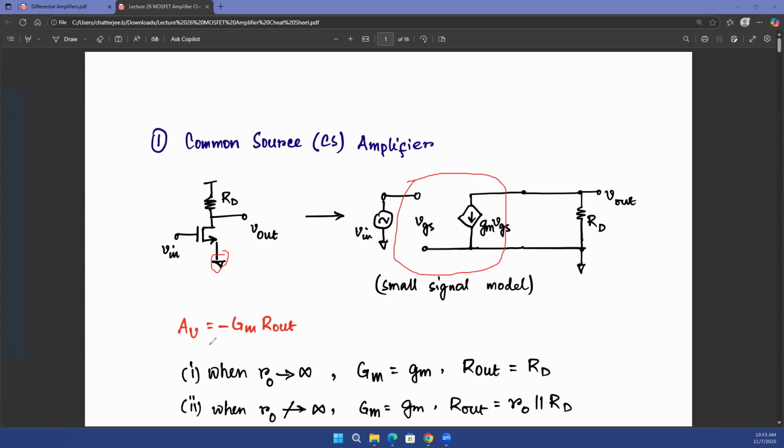Now, remember that the gain we talk about is always the AC gain. And the AC gain can be represented as the AC transconductance, the overall transconductance of the circuit, not just the MOSFET. The MOSFET can have a transconductance of, let's say, lowercase gm, whereas this uppercase Gm is basically the transconductance of the circuit, multiplied with the output resistance of the circuit, that will give you the voltage gain. And why is voltage gain equal to transconductance multiplied with output resistance? Because transconductance is output current divided by input voltage, right? In an AC sense.